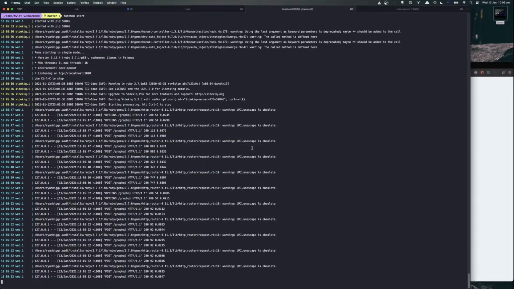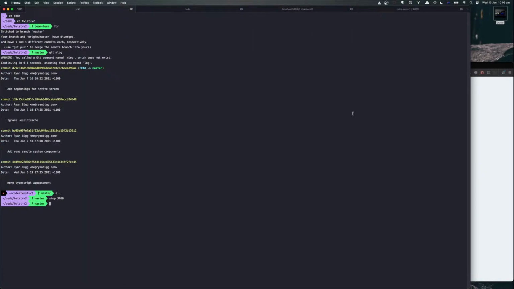Good morning and welcome back to pairing on Twist, or I guess live streaming on Twist, not necessarily pairing because it's just me and the cats, which might be outside the door meowing. If that happens, I'm going to have to let them in and they're going to do some pair programming with me.